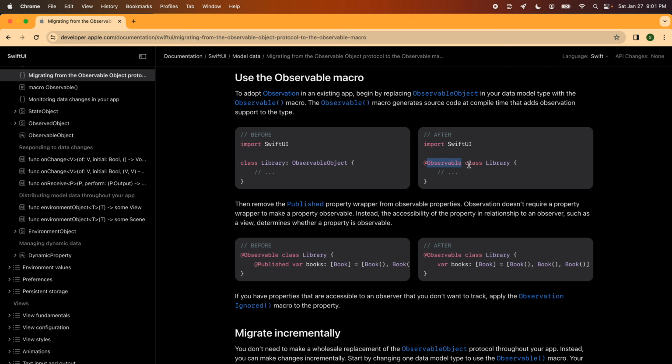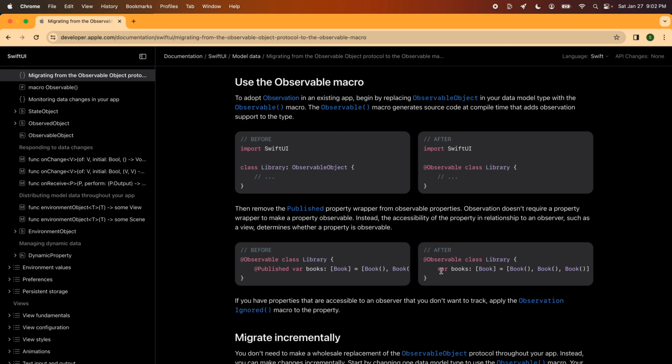When you're working in an observable class, you no longer need the @Published keyword. Previously, anything that we wanted to update the view, we would use @Published var, and then every time that published value gets updated, the view would understand that. By default, everything inside observable is going to be observed by the view. So we don't need to manually tell it what is going to get published or what's not going to get published. It will just assume everything is getting published by default. If we ever want to have something that is in the class but is not publishing to the view, we actually have to add the ObservationIgnored macro to that property.